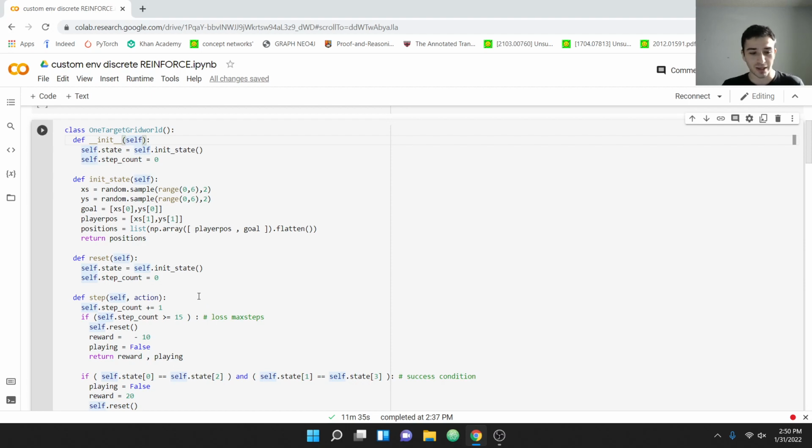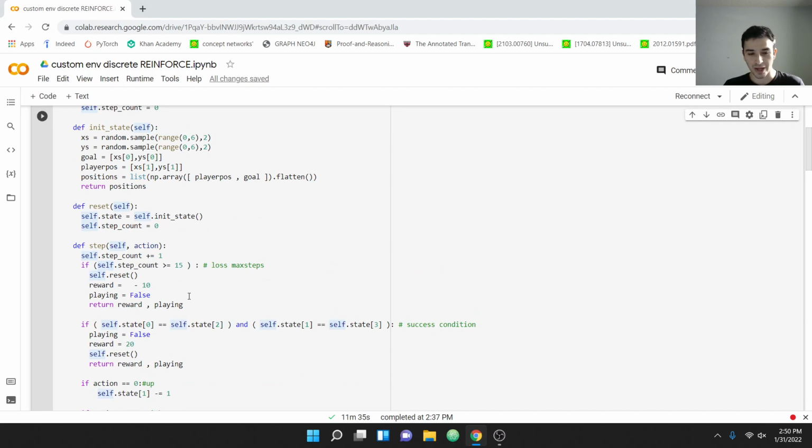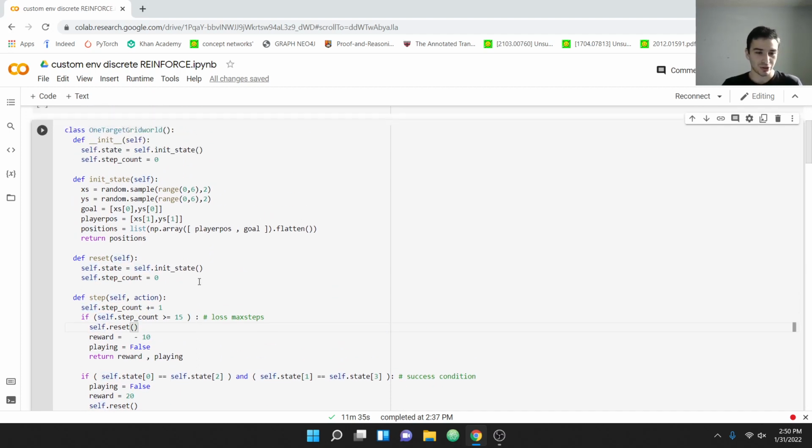So now we need a step function to handle stepping. In a 2D plane, there are 4 possible directions you can move: up, down, left, or right. And so there are 4 potential actions. And our observation space, which is not labeled or anything, we know it has 4 elements in it. So our observation space is 4, and our action space is also 4.